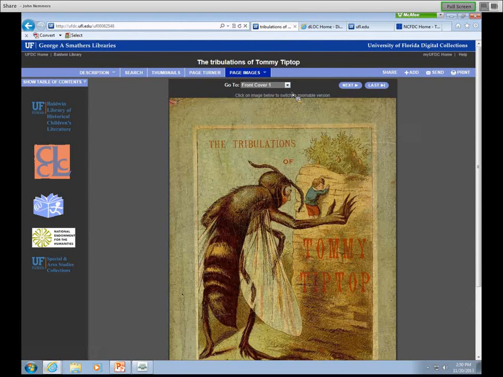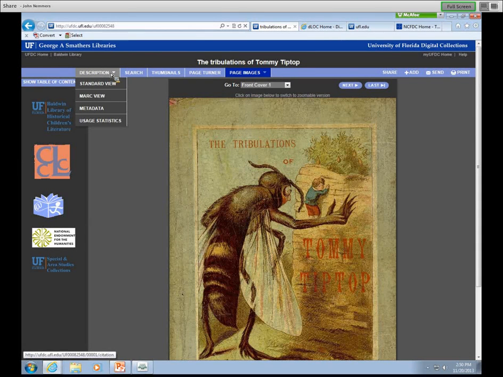And then there are all kinds of options for how to navigate that object, particularly if it's a complex multi-part object like a book might be. So really briefly, and again, I apologize, I'm going to move through this rather quickly, but the first way they can move and interact with the object is through the menu options at the top.